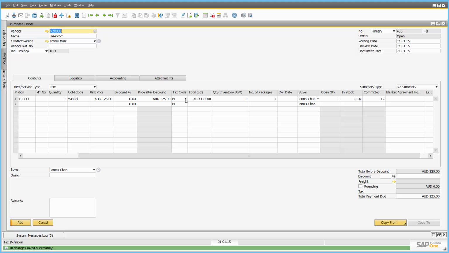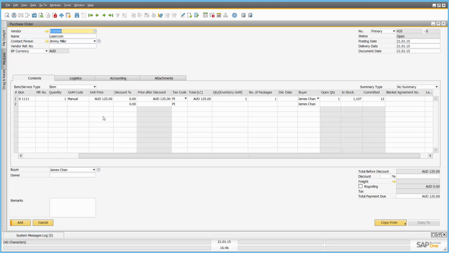The reason for showing you this is to show you that it's nice and easy to be able to change form layouts in SAP Business One. I can change column descriptions, I can add my own columns, I can keep the purchase order as simple as I want, or I can create multiple columns to have a lot of information on the purchase order if I so wish. I've got some things on this purchase order like units of measure. So for example, I buy in cartons, but I might sell in individuals. I might buy in boxes of 12, for example.